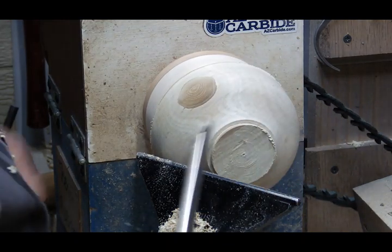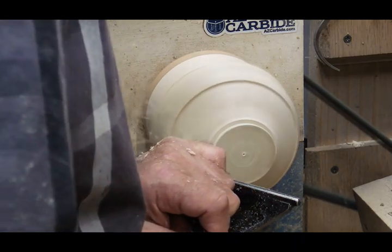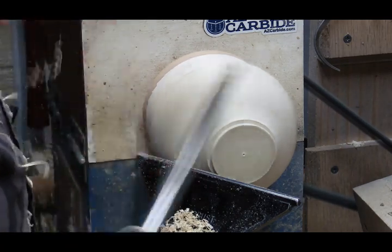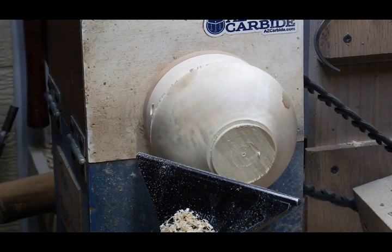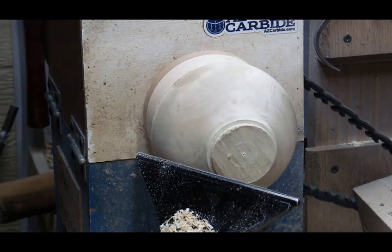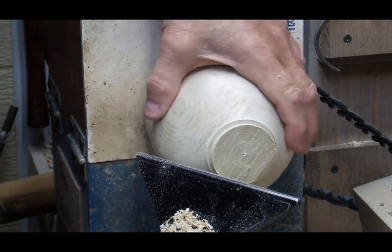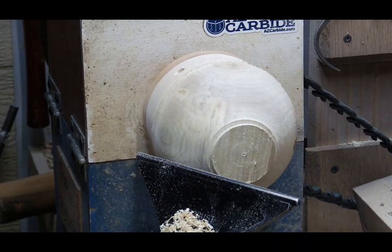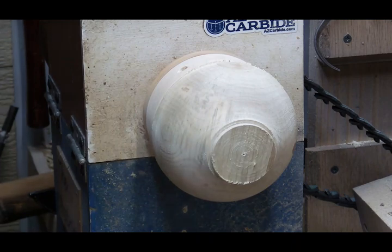Bloody bark. Sand off there. Okay, there's the outside profile. It's roughed out, I'll refine it, but now it's ready to turn around. Let's picture it sanded and all finished. You can turn it around, grip it in the jaws of a chuck, and finish the inside no problem. But this allows you to get to the entire outside of the piece.